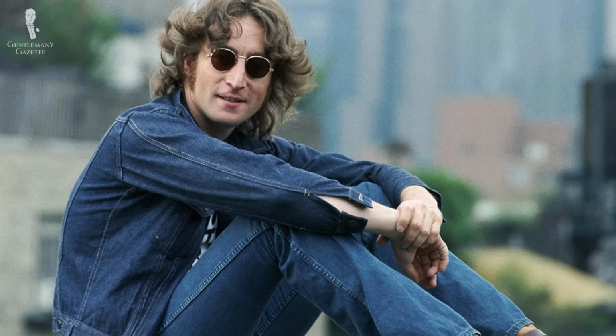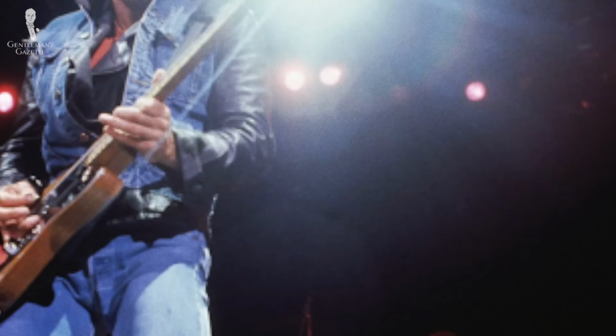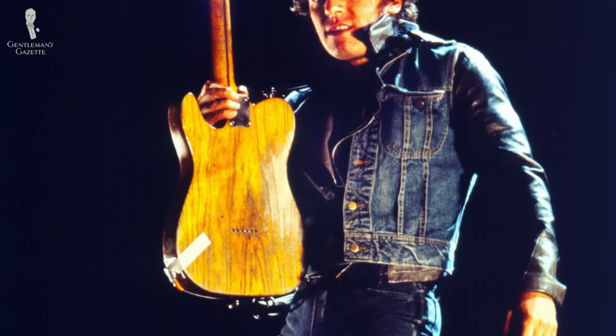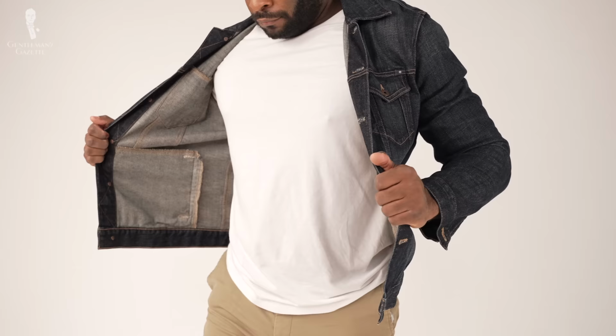John Lennon was a huge fan of the denim jacket throughout the 70s. And who can forget Bruce Springsteen's iconic take on the denim jacket, worn sleeveless over the iconic biker jacket. This was for his 1984 album, Born in the USA. Who knew there could be so much rebellion in one outfit? And of course, in recent decades, we see that the denim jacket popularity continues to grow. Being a part of the 90s oversized trend, as well as the 2000s denim the heck out of everything trend, the denim jacket lives on today as a continued symbol of expression, freedom, and generally as a great piece of casual wear.